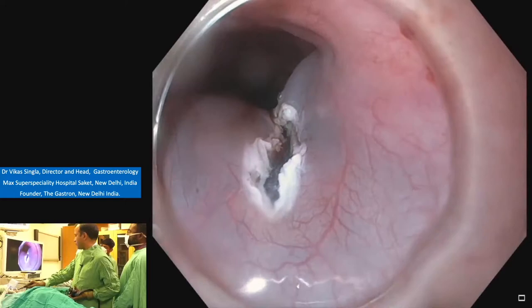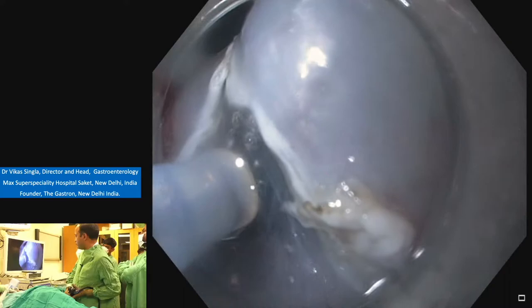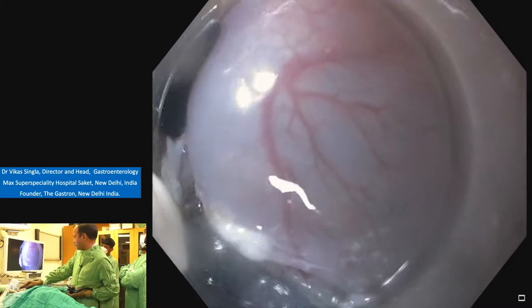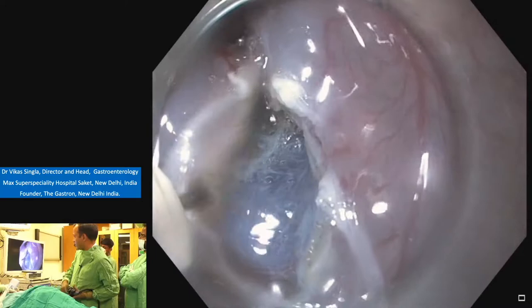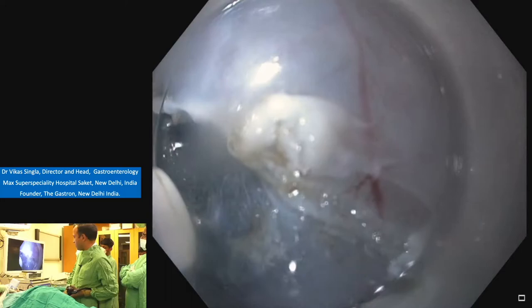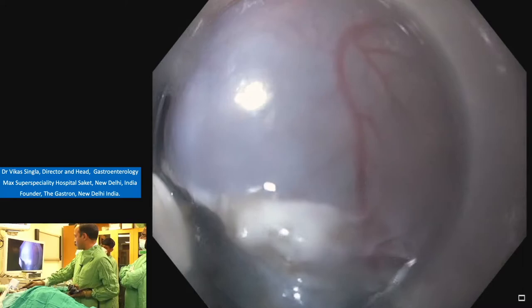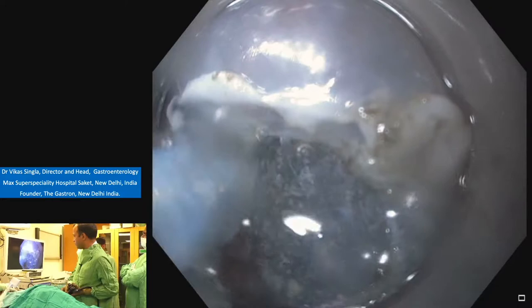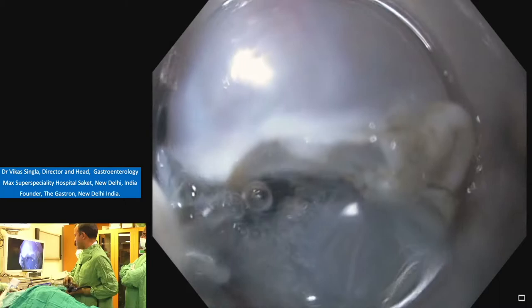Now we will clear the fibers of the mucosa which are below the apex. With the coagulation current, just touch the knife and use the coagulation. So the fibers which are below the apex, we are clearing those fibers. You can see here, these are the fibers at the apex. Again, touching the fiber with the knife and then using the coagulation current. I think some more clearance is required at the apex. Inject and then clean these fibers. Use the coagulation and clean the fibers.